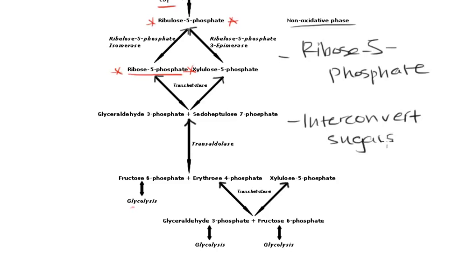And why is this important? This turns out to be really handy for the cell because notice here that there are some products like fructose 6-phosphate and glyceraldehyde 3-phosphate and fructose 6-phosphate that you might be familiar with that come from glycolysis. And remember that these are not all 5-carbon sugars, right?